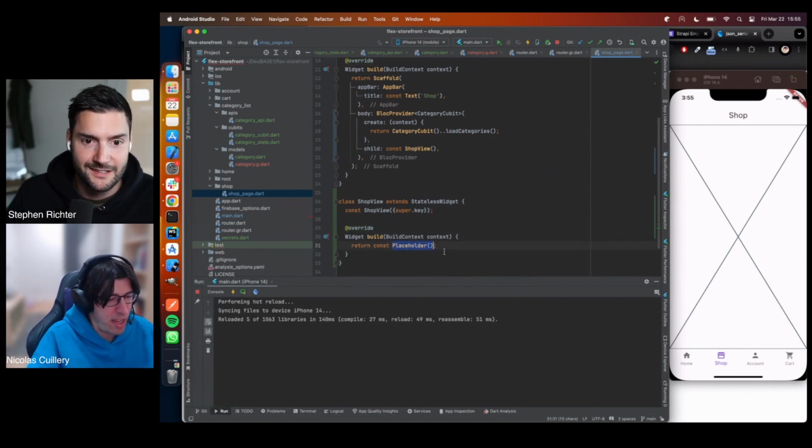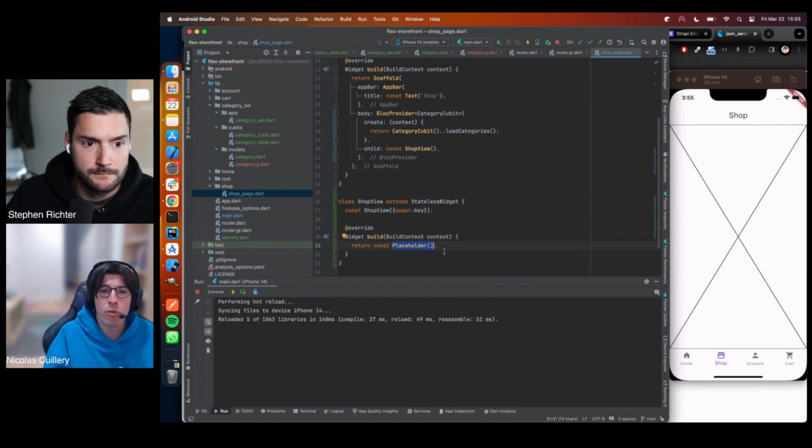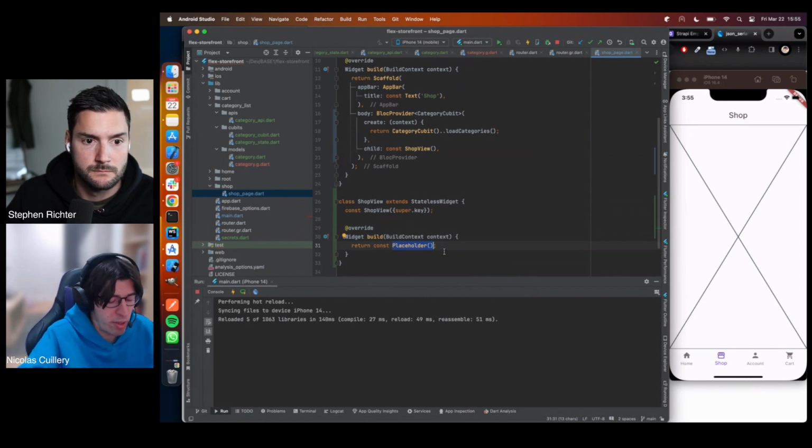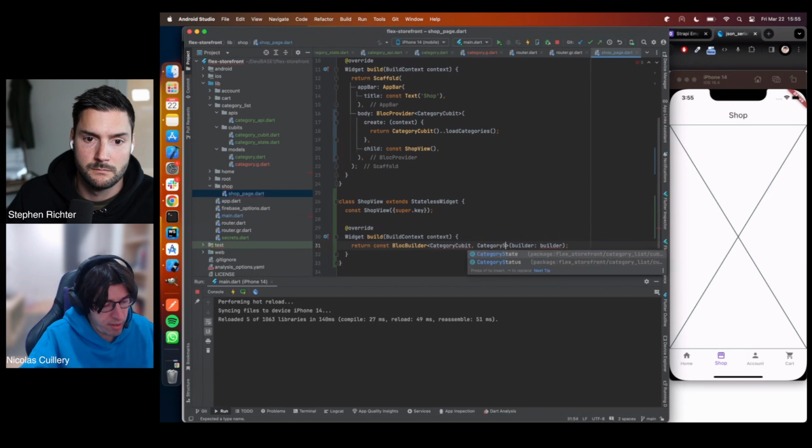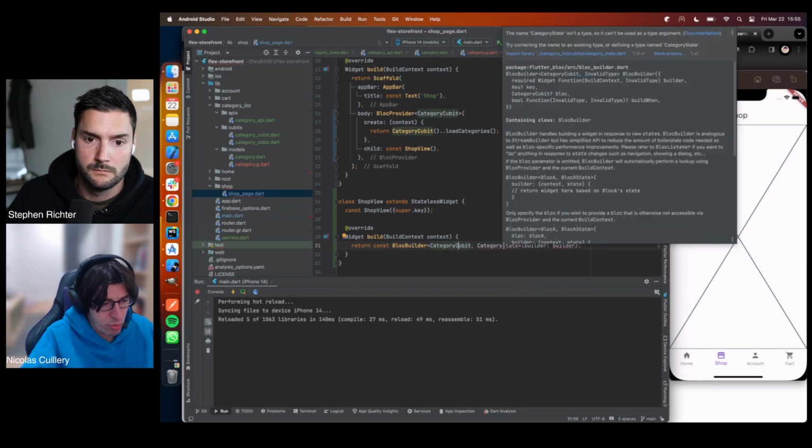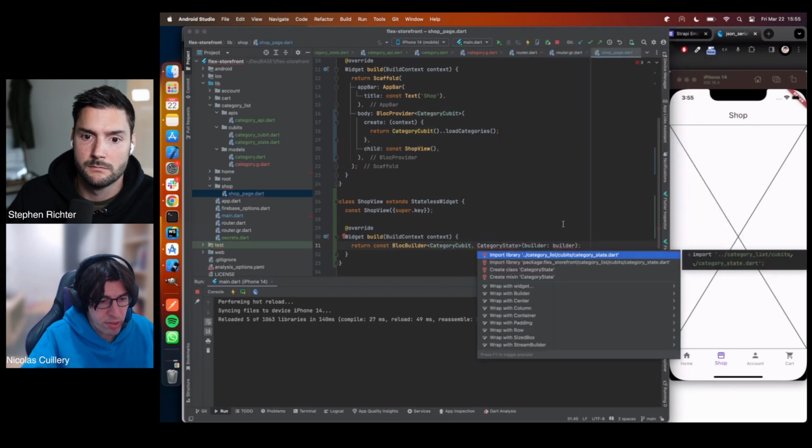Yeah. And what we will do now is to listen to the state change. And listening to the state change is done by the BlocBuilder widget. So I define a BlocBuilder. It's a BlocBuilder of category cubit. And it has a second type, which is the state. So import it.